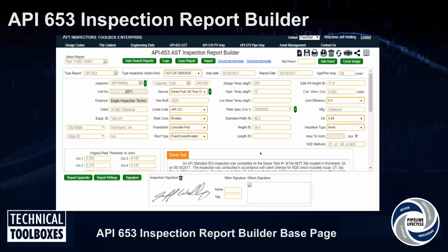And then you have your write-up, which is down there too, right next to the appendices. You go in there, and you'll see it's divided into two columns. The left column is where you put your findings. The right column is where you put your recommendations. So it separates the two. You don't have to read through all of the findings to figure out what you have to do to make repairs if required. They're totally separated. They're like a punch list. We had a lot of comments back from OSHA audits that they like seeing that. It's something you can just hand to the maintenance folks, and it's just like a punch list. You've got to do this, this, and this.